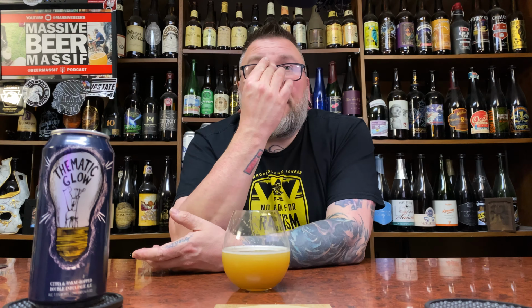But it's kind of like that thing. This is like an adulty version of a hazy, in that it's giving you a lot of those hazy components. It's giving you that big juicy component, that melon, that little pseudo citrus thing that can't really hammer down. This really beautiful mouthfeel, aggressive bittering, aggressive hopping, but it's in a very light, sprightly, non-overly juicy type of greenness. So it's kind of like that thing. It's kind of an adulty dinner. It's not over the top. It's not in any form or fashion. It just delivers what you want, but in a very meaningful and purposeful and non-juvenile manner. It's highbrow hazy. There you go. There's a new category. Uppity haze. There you go.